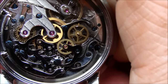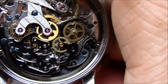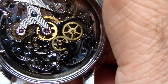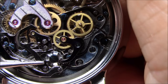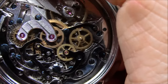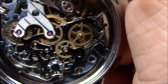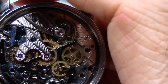Only when it's stopped can you reset the chrono, because the reset lever can now be admitted into the column wheel. If you try to reset while the chrono is running, you can't — I'm pressing the button and I can't reset it because this notch of the reset lever can't be admitted into the column wheel; it's in front of one of the towers. So you have to actually deactivate the chrono first. Then when you press it, the reset lever snaps right into the column wheel and resets the movement via what I believe is a heart-shaped cam, and it snaps right back to zero.